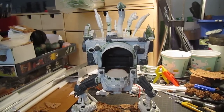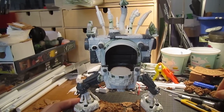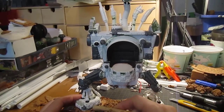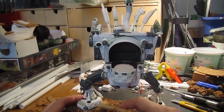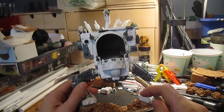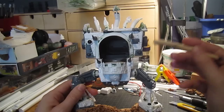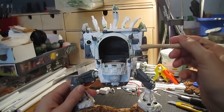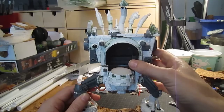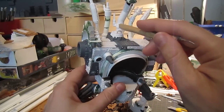Next up is to paint it, but first let's just have a look at what's been going on the last little while. Here we're adding some more plates and rivets. Here and here we've added two lights in there. These areas have now had some more plates and rivets added, and we've also made a hatch on top.